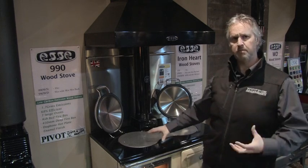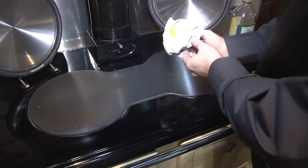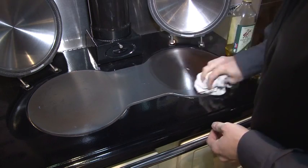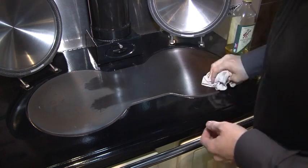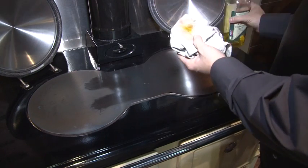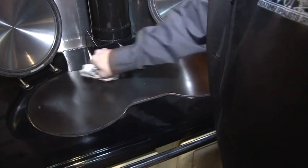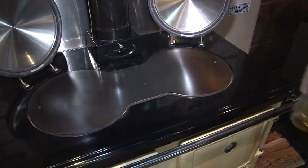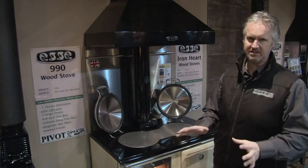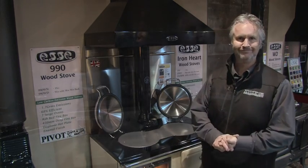I tend to treat my hot plate like a barbecue, season it. If you get some nice olive oil, do not use sunflower oil, do not use any processed oil. 100% pure olive oil is the best thing to do. As your hot plate gets a little bit of warmth into it, put a little bit of olive oil on a rag and wipe over the hot plate. It's important not to do it when your stove is red hot. It can ignite that olive oil, and we don't want that to happen. So it's all about just treating or seasoning the hot plate.